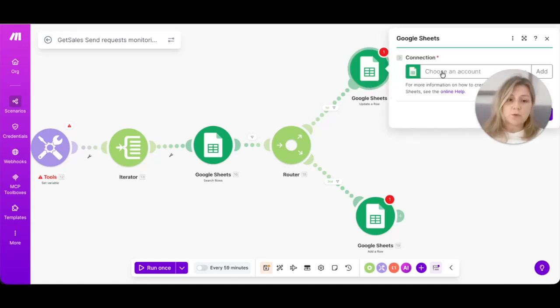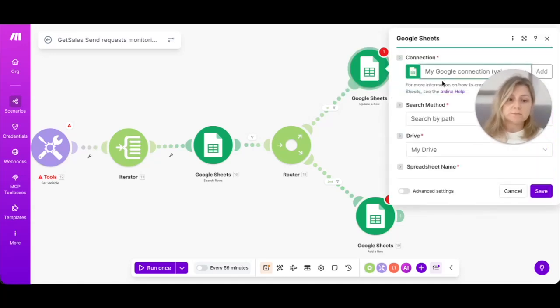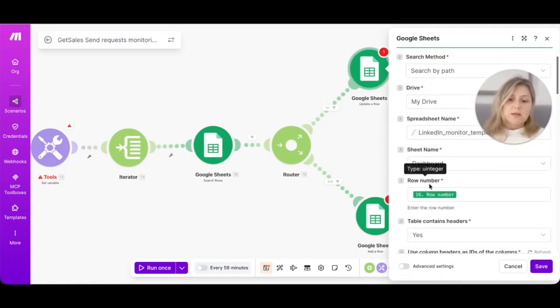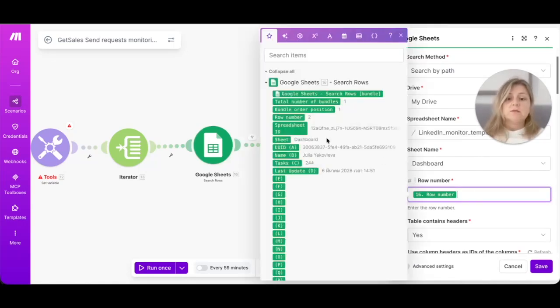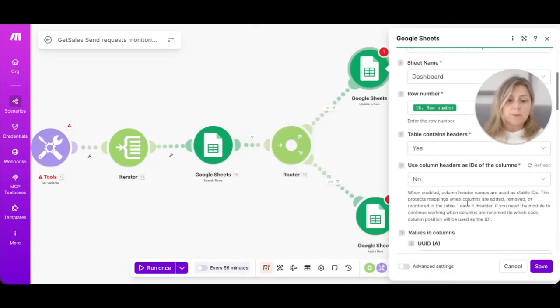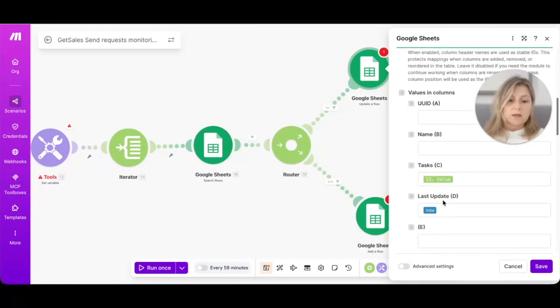So to update a row, again, we just select LinkedIn monitor template. And if the row has been found before, we just need to add the row number here. You just select this one, and it will be added. And also you need to add the value next to each row. That would be your key UID, right?